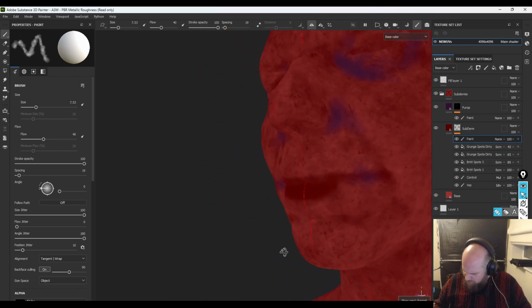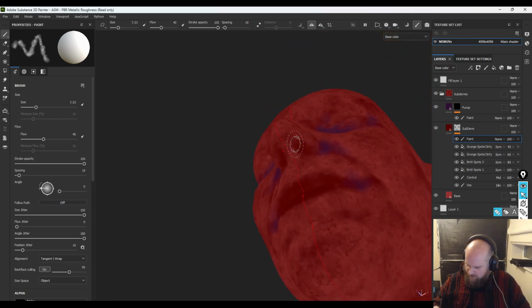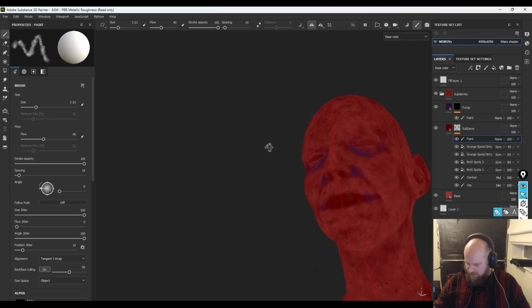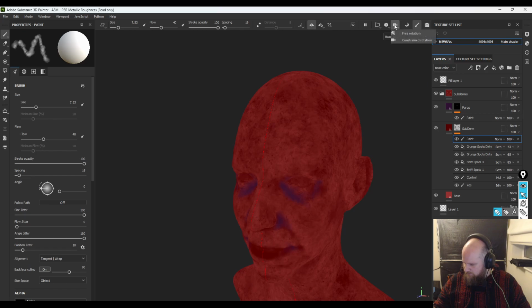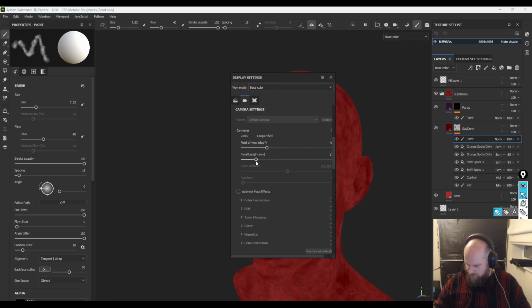There is another setting I'm just going to change very quickly in Substance Painter. And this is just a personal thing for me. The camera focal length is a bit too rubbish for me. So I've got to remind myself how to change that. It'll be in settings, display settings, in the camera.